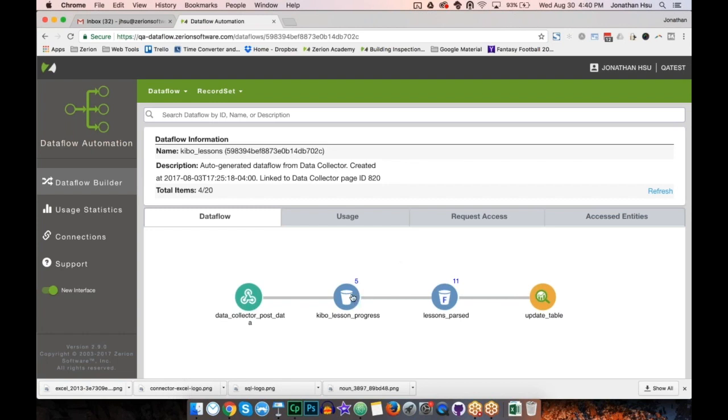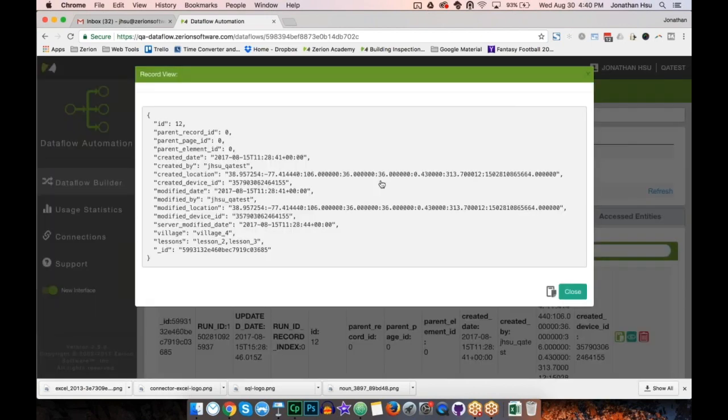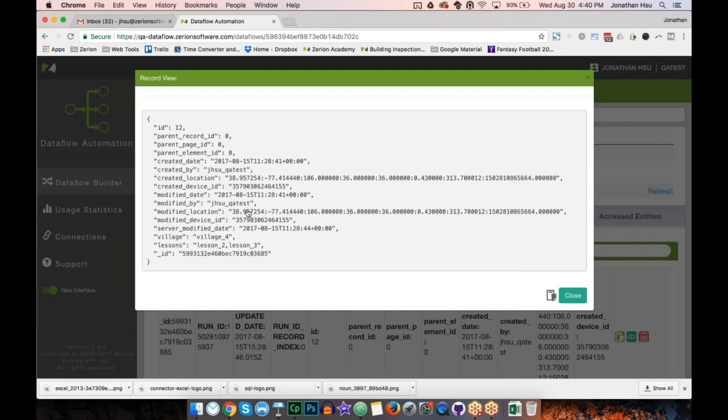Well, this is actually the result of doing a data flatten. In this particular scenario, what we did was we had the group had a multi-select element where they could choose multiple options from an option list. And we used Dataflow Automation to take each one of those options chosen and turn them into their own record with all of the other ancillary data around it. So if we take a look inside of here, you'll see that we have something like Village 4, Lessons 2 and 3.